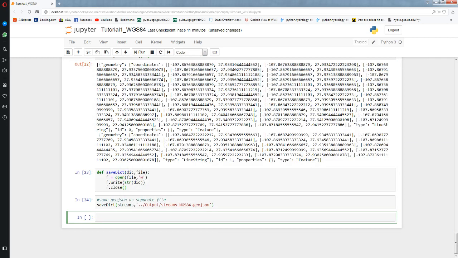Okay, then I have done some functions to plot the JSON on a Jupyter Notebook.